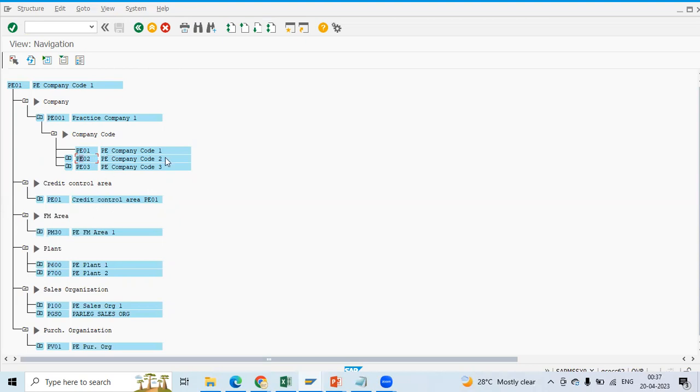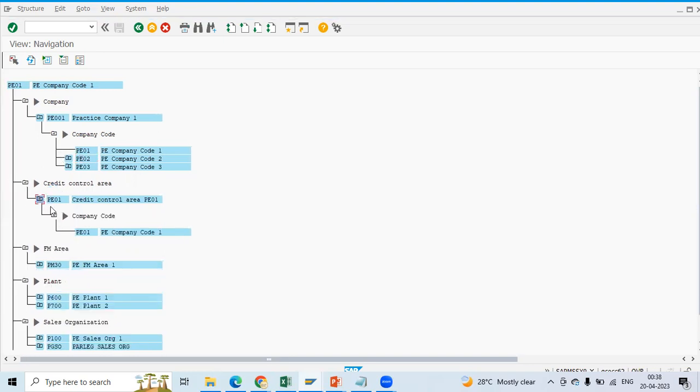Each company code will have its own profit and loss statements. It will have its own financial statements and profitability analysis statements, everything. This is an independent company. All these three companies are different independent companies altogether, different entities. All right, credit control area, we have seen this.